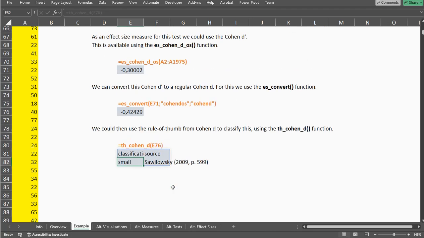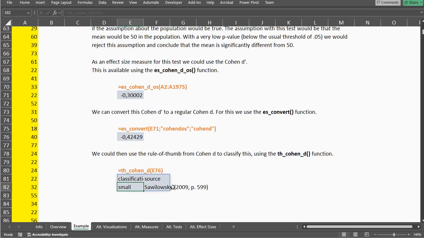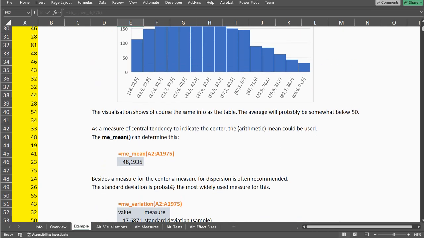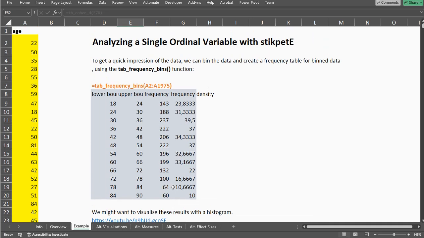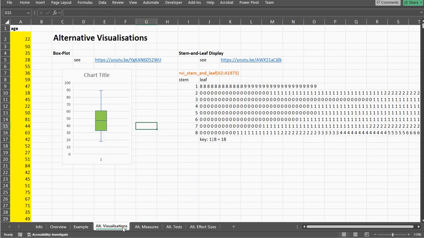All right. I hope this was helpful. And if you're interested, the alternatives are also in the file itself. So for the box plot, I have a video on how to create those. For the stem and leaf, I did make a small function, but in this case, with so many data points, it's usually not the best option.